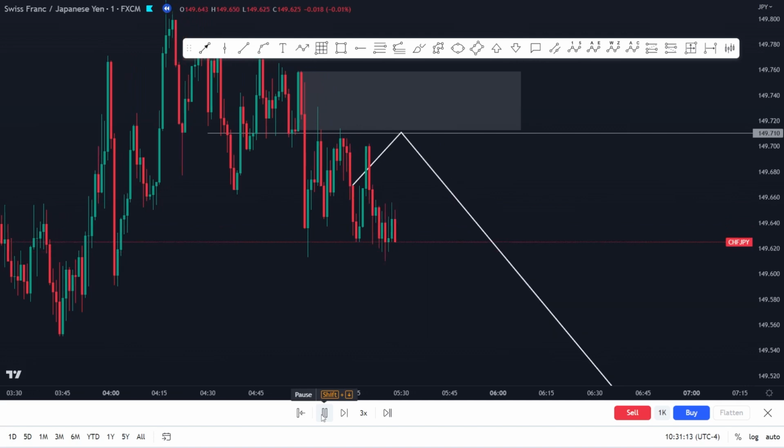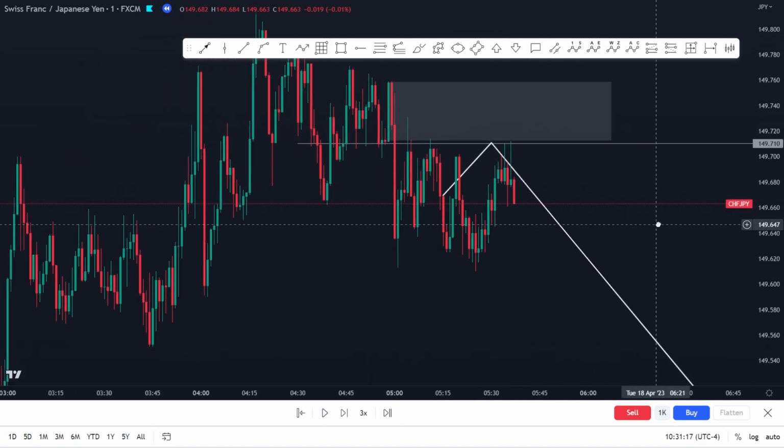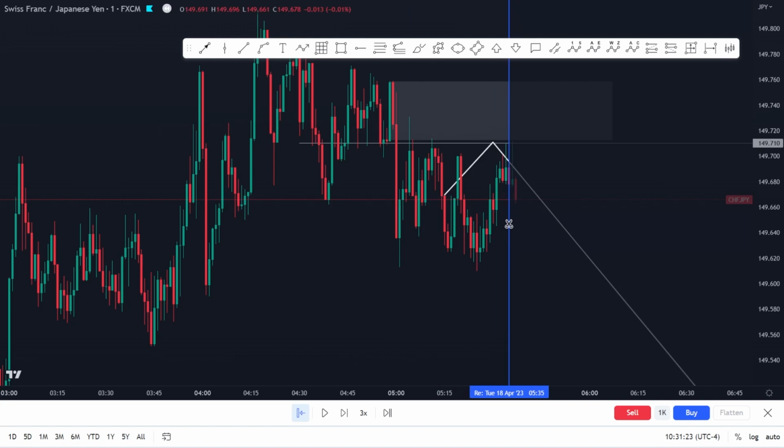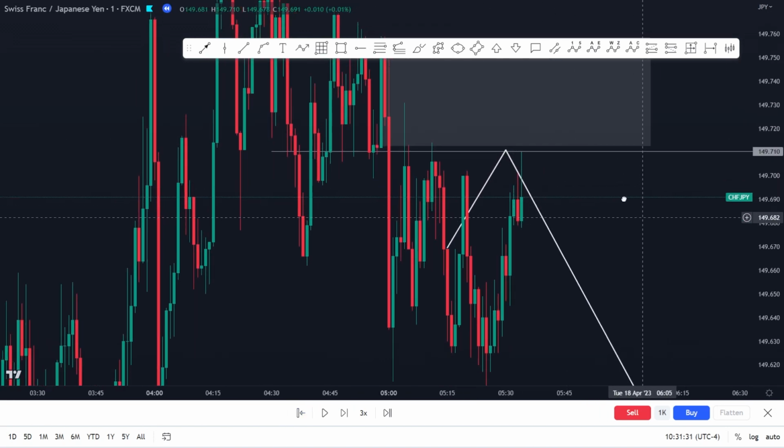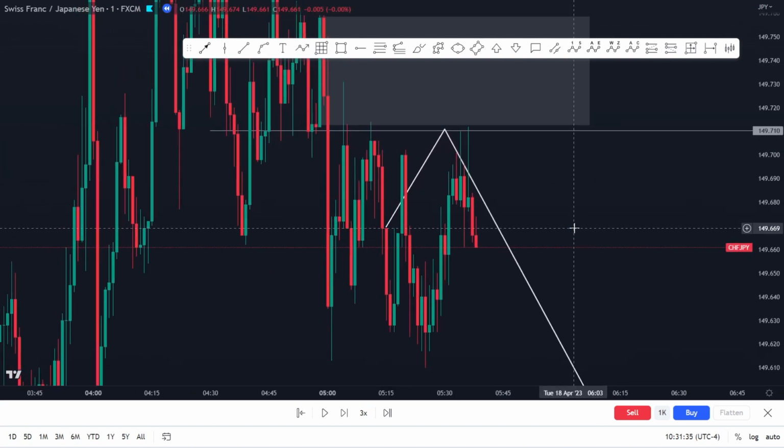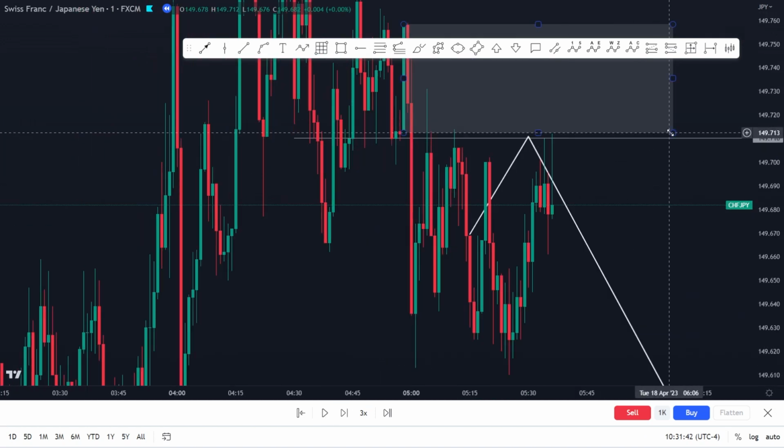Okay, the market is dropping. We can see clearly right now that the market didn't even touch the zone, so we will wait for the next candlestick. Okay, is this one here? Did I draw my zone properly, guys? No, I don't think so. Yeah, right now is better. This one is the one that closed and tapped the zone.